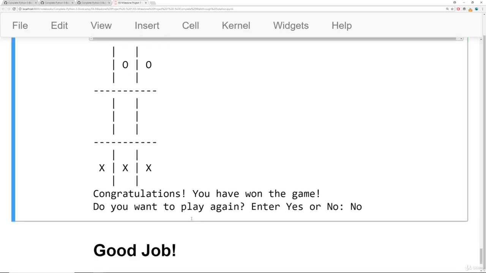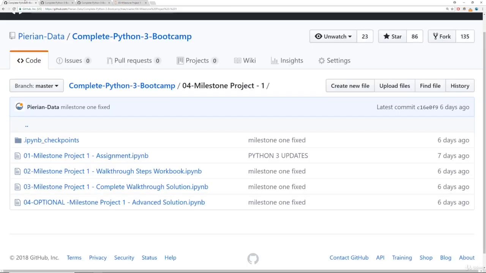Let's now hop over to the workbook notebook and explain what that looks like, in order to get you comfortable with the idea of lining up these functions. And then we're going to show you a couple of useful things in case you want a little head start on the solutions. All right, so the actual notebooks, if you go to Complete Python 3 Bootcamp, either you've downloaded this or you're at the repo, come over to Milestone Project and you'll see a couple of useful notebooks.